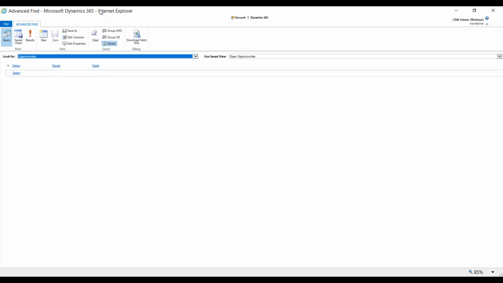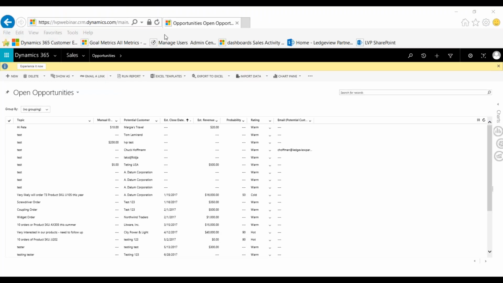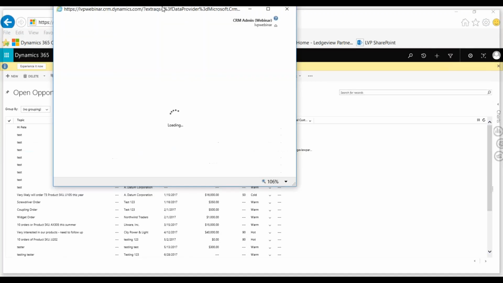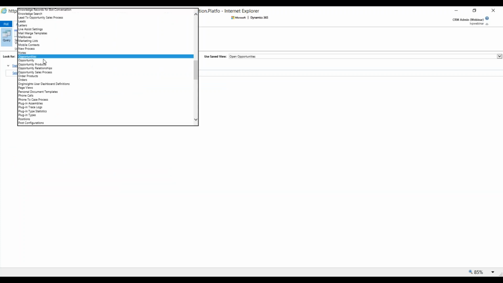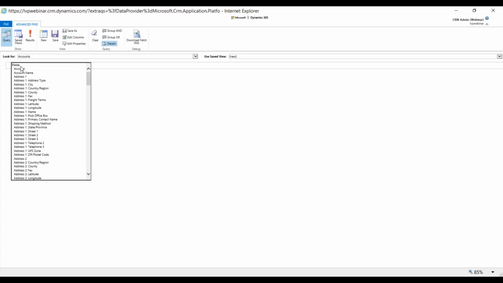So if we go to accounts, and then when we click on this column, I apologize, my system just wanted to not cooperate with me. Let me close that back and open it back up. So once this loads, again, we'll go to accounts. Once it flips to accounts, we'll click on our select. Now we're adding columns, adding our filtering.